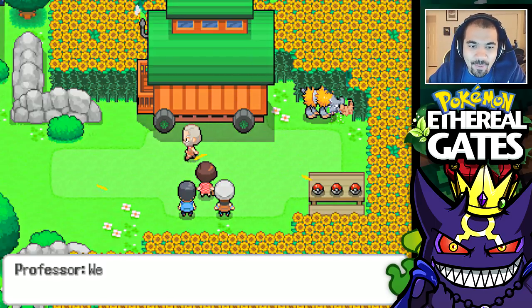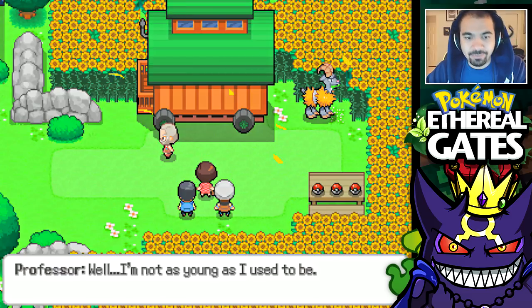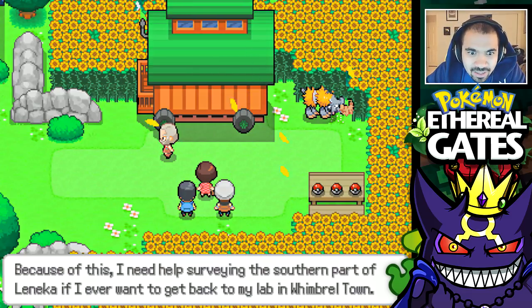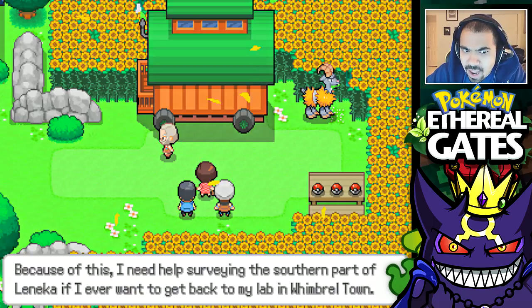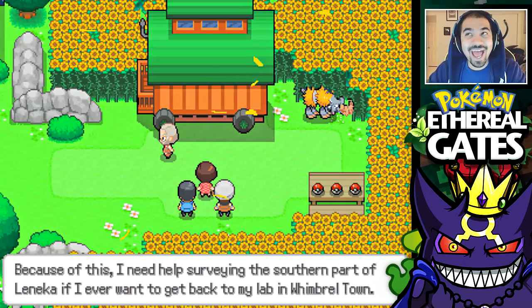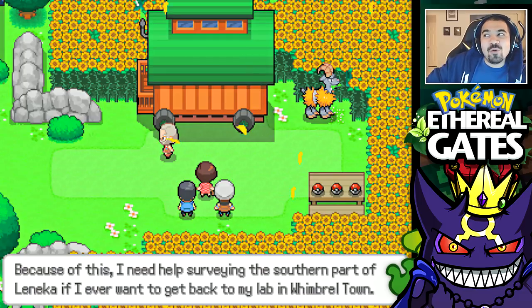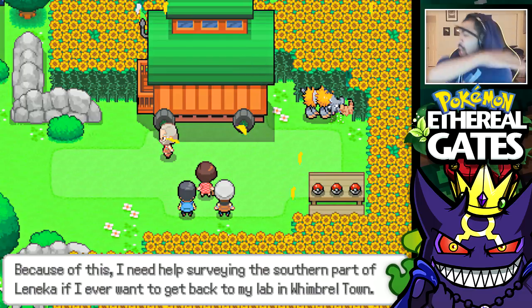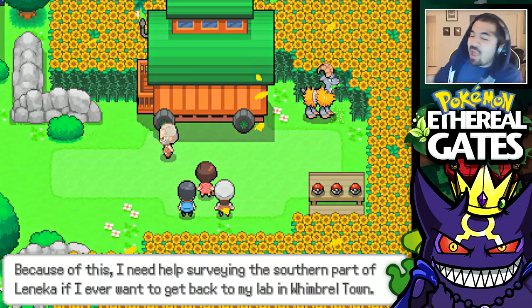How can we, like, help? Well, I'm not as young as I used to be. Because of this, I need help surveying the southern part of Lenica. Lenica? I'm gonna say Lenica. I'm gonna name my daughter Lenica, yo. Hey, yo, Lenica! You clean up your room yet? Fuck you, daddy! What the fuck you say to me? Clean your goddamn... Let me stop.